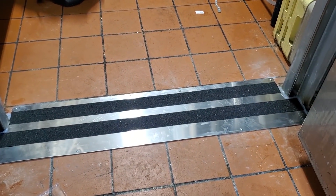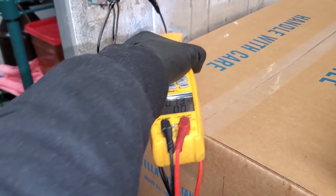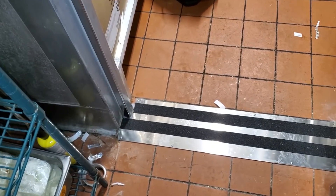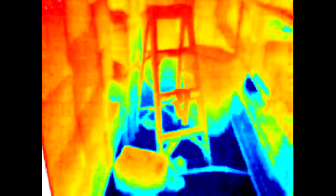Alright, we start up the heater — pray and cross our fingers it's not cut. Now we have a working door heater: 0.74 amps, 115 volts going through it. We've got a new threshold with the grip tape on it, a new heater track cover, new hinges, new door closure, and new door gasket. So this should last a while. And this is what the door heater should look like when it's finished — looking at the thermal image, the door heater is nice and warm all the way around.